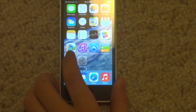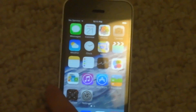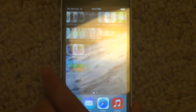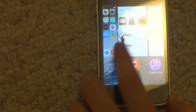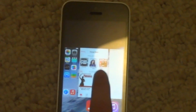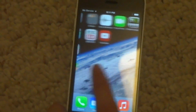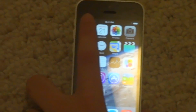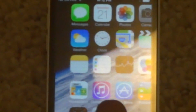There's also the new thing, iOS 7, which is considerably the biggest change Apple has made to its mobile operating system since the beginning of iOS. Everything, as you can see right now, has changed completely. The multitasking bar is much different, and it looks a lot like Android. If you double click, you get all that. Also, the look and feel of iOS 7 is completely different. The icons, the messaging app, the calendar app, the Game Center, the camera app, the weather app, the clock app, maps, basically the entire operating system has changed due to iOS 7.